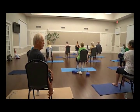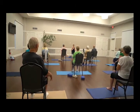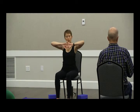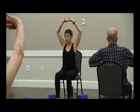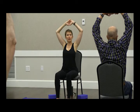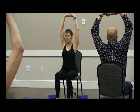Bring our next exhalation into a release of all of our twists. Our gaze is forward, hands are forward. And here, perhaps we're finding our fingers connected, maybe we're intertwining our fingers. Either way, we'll press our palms skyward. Arms might stay bent, or maybe we'll straighten them in whatever option feels best. Let's keep shoulders soft, lift through the crown.